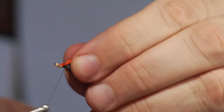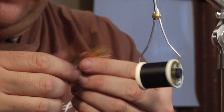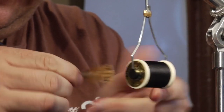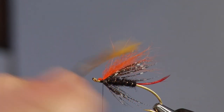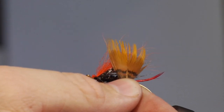I'm going to make sure that the wing is coming right off the top of the hook. Now I'm going to grab a couple of golden pheasant rump feathers and superimpose them over the top of each other, grab them and strip the fluff out on the bottom. If there are some fibers that are a little too short I'll get rid of those. Basically what I've got is two feathers superimposed over each other, and I've got a little bit of that mottled feather down on the bottom, which is going to make it easier to tie this thing in.